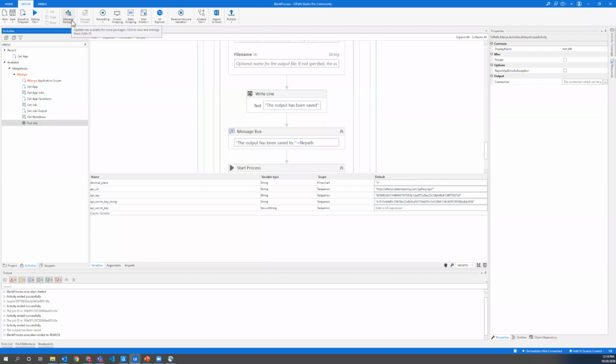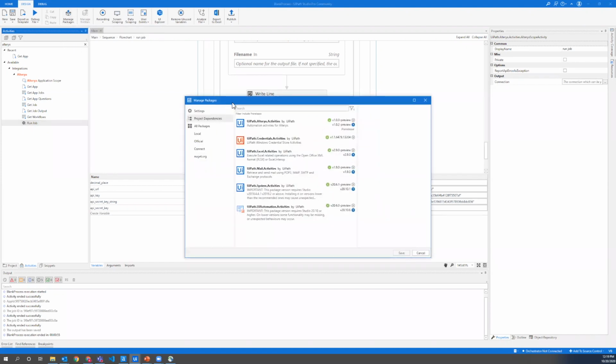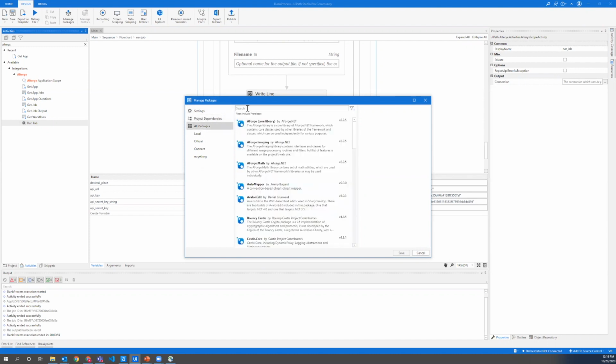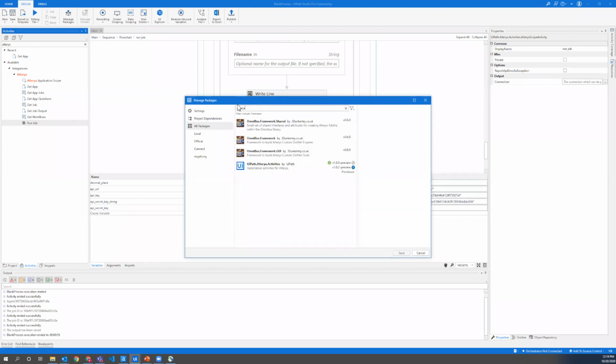If you're trying to install the Alteryx Activity Pack I just mentioned, you need to go to Manage Package, go to All Packages, and search for the keyword Alteryx. There should be one package called UiPath.Alteryx.Activities. You can just install that.